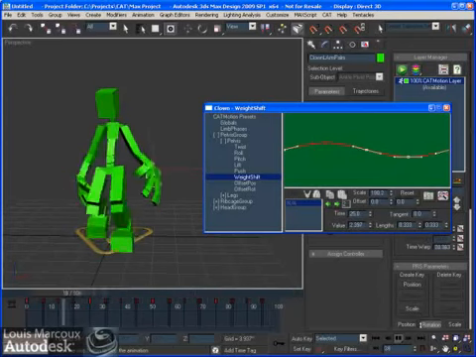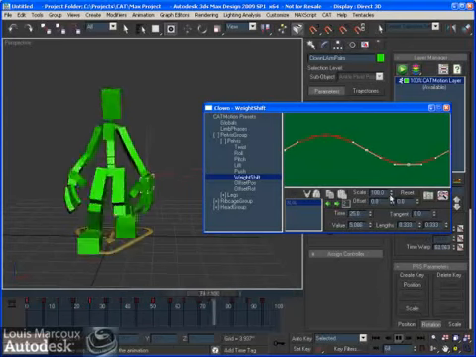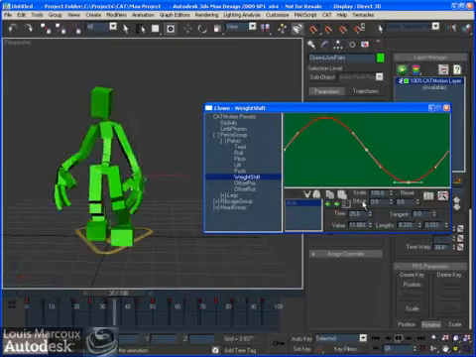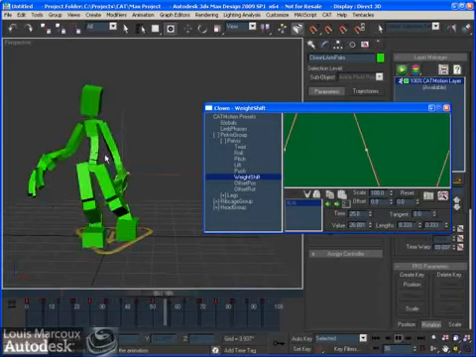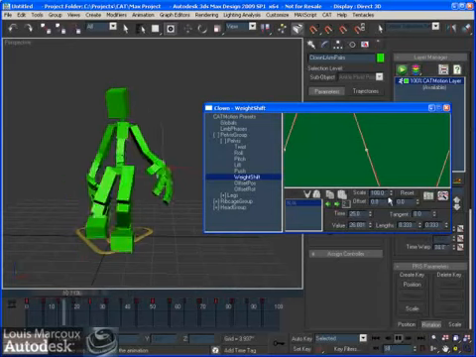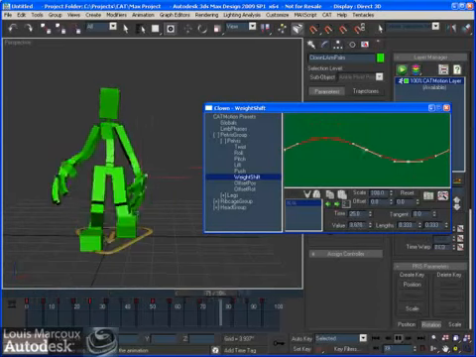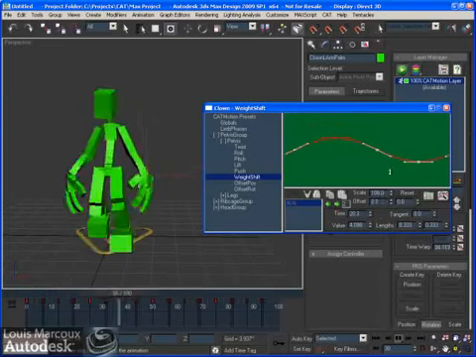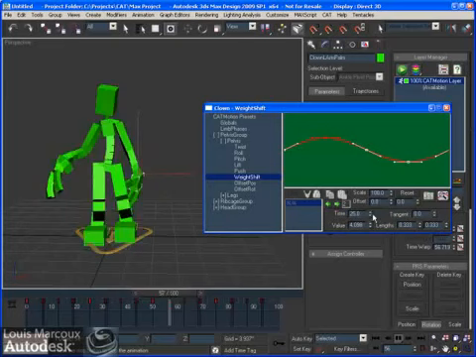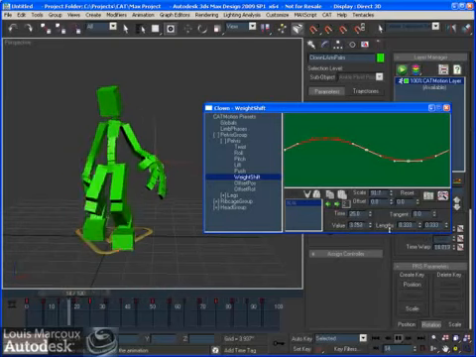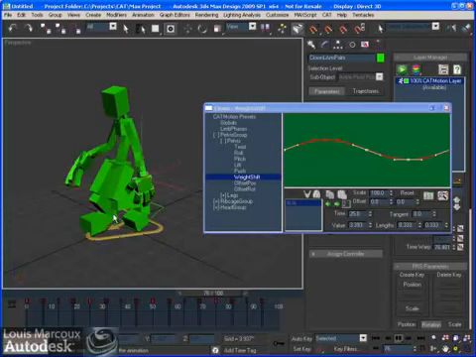If I want to make it super exaggerated, I'm going to scale it super high. Now you see that the weight shift is way too important, but maybe that's what you want. By placing the scale here, you can also offset if you want to. You just offset here, and it's still loopable like so. I'm going to undo this, and I'm just going to reduce the weight shift so that it's very, very limited.